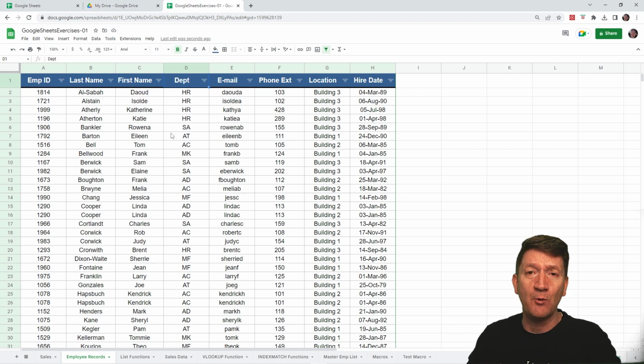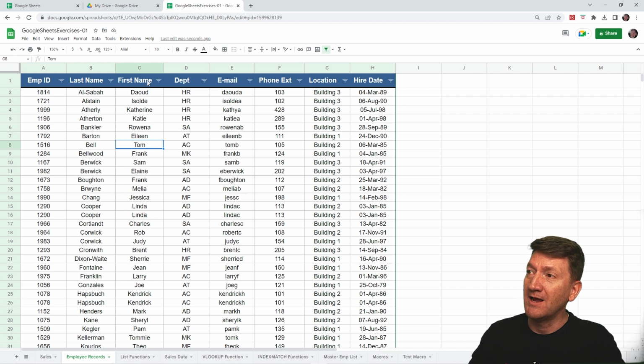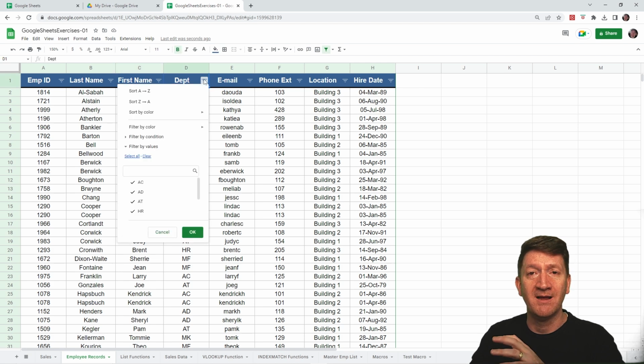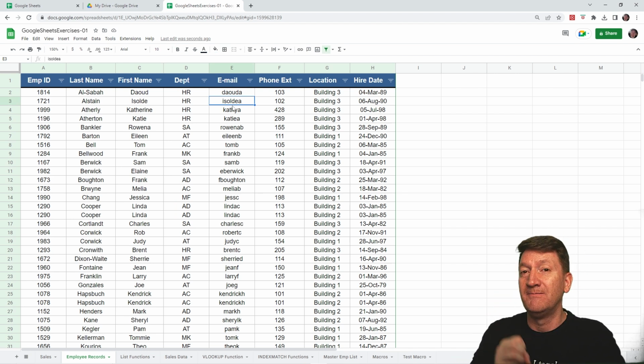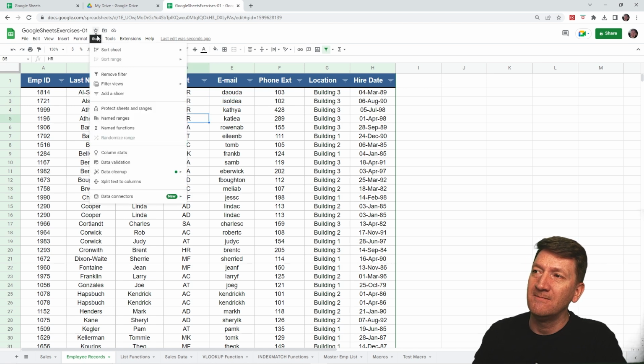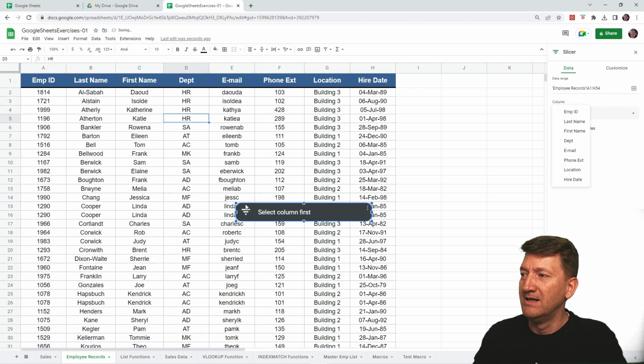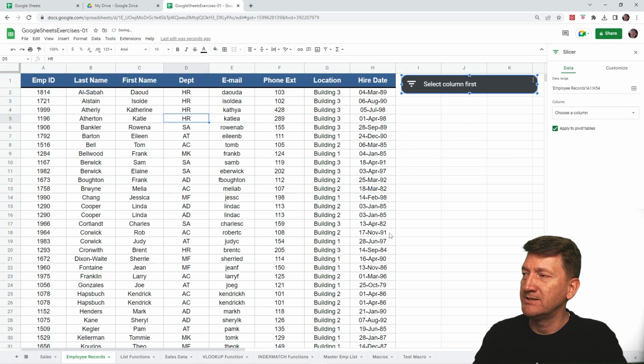I'm still inside the employee records worksheet. I'm just going to make sure I'm clicked into that list somewhere. Now I've still got my filters, my little drop downs at the top, which is great. Go to the drop down, filtering and sorting commands right there. I want something a little more interactive, a little more in your face, dashboard type element that users can just click on to filter their results. Well, if I click into my list, I'll go back to data and I'm going to go down to add a slicer. All right, this guy right here, this is your slicer.